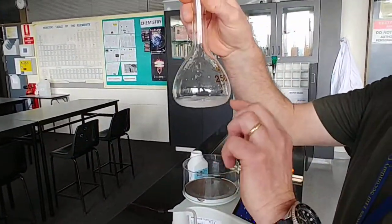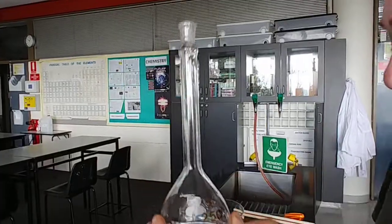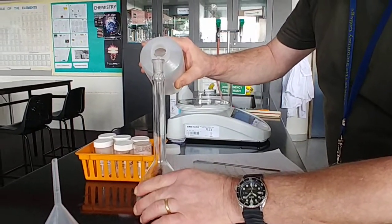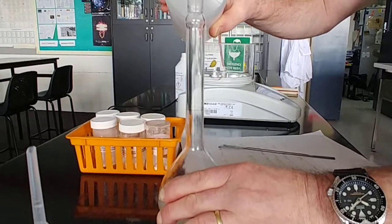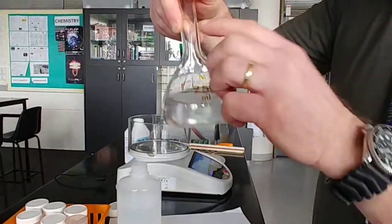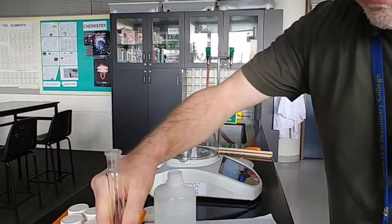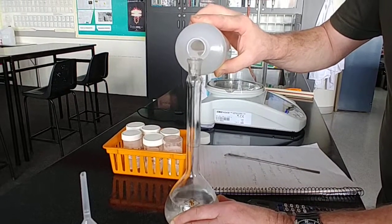Now we need to bring the volume of the distilled water up to the marker there, which is the volumetric mark of 250 ml. And take the squirt bottle off and we'll just bring it up pretty quickly in the beginning. Now you need to get it up there. One of the good practices is to get it up to about there and then swirl it. Because once you start filling it up, it's very hard to dissolve all that substance in there. Well, for our thing today, now that'll take a little while to dissolve, so for the purposes of preparation of this standard solution, we'll bring it up to the mark.